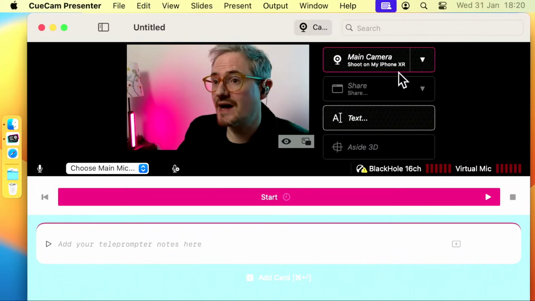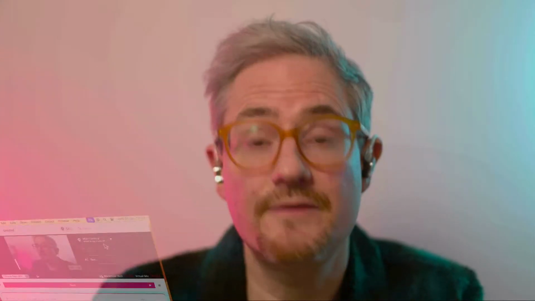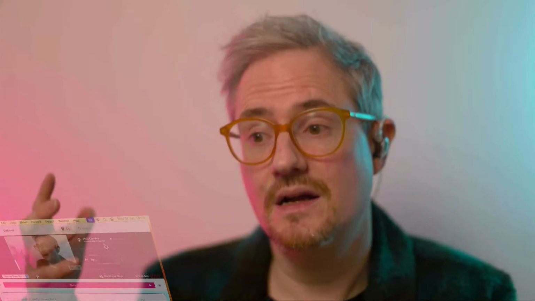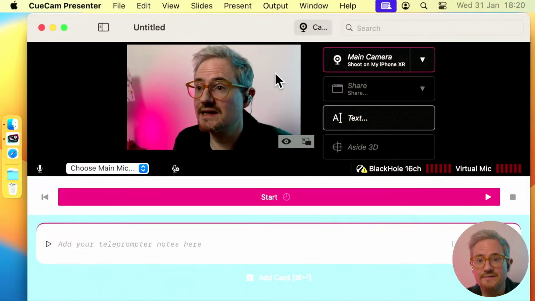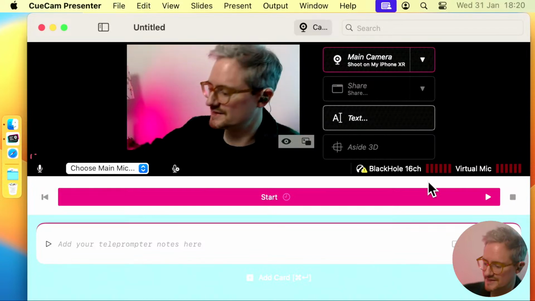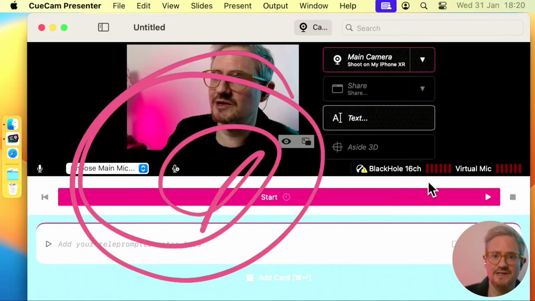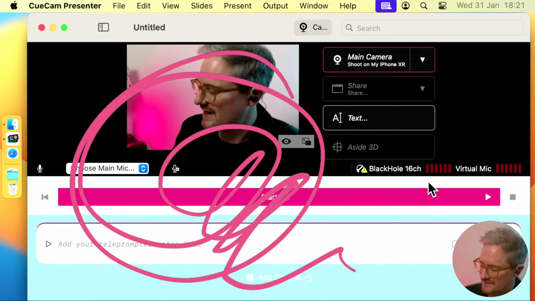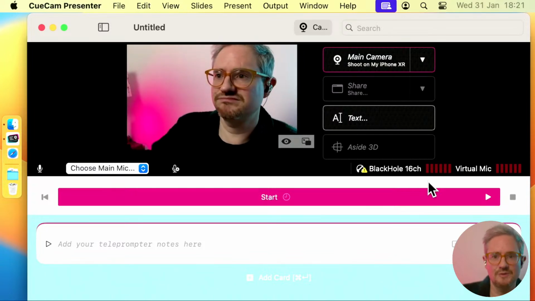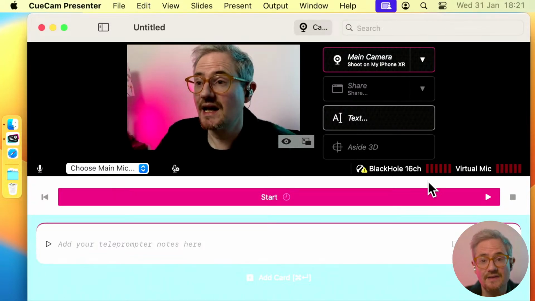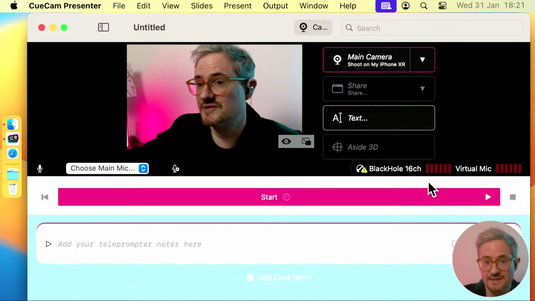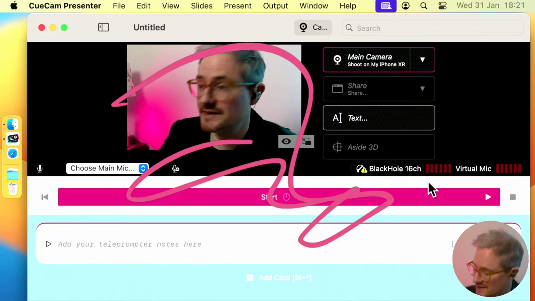And also if you have a license for CueCam, that unlocks Shoot and it unlocks Video Pencil. By the way, for Video Pencil I'm just using CueCam on a different Mac. If you launch Video Pencil on the same network, that is going to immediately let you start drawing on there as well.